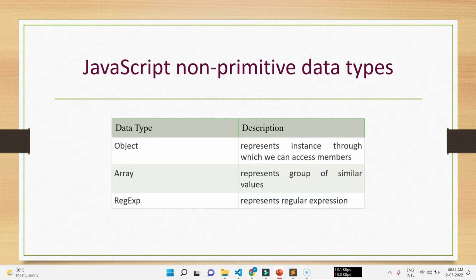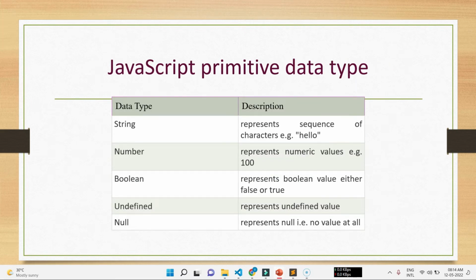Now, what are JavaScript non-primitive data types? Non-primitive data types are data types which are written by a programmer. They're not default with the programming language, whereas primitive data types are default.